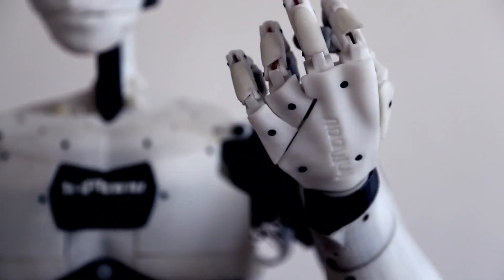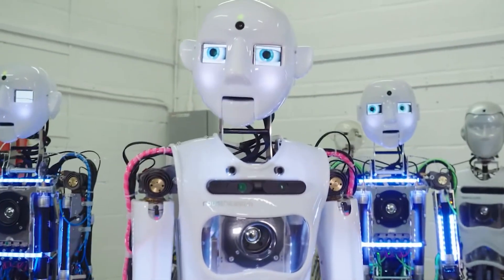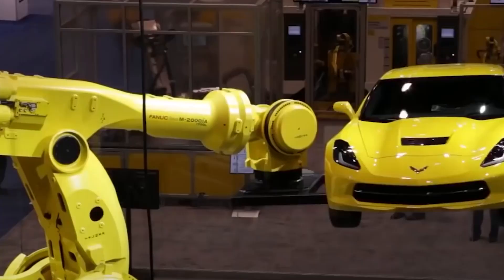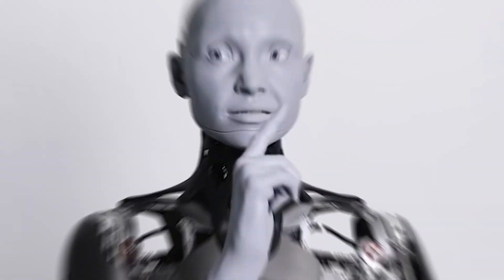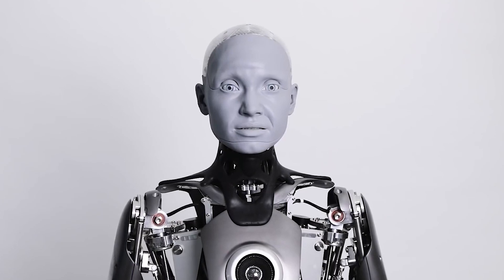Robots are everywhere, and they are not going away. Businesses in North America ordered nearly 35,000 robots last year, a 10 percent bump from 2015, due to the measurable increases in productivity and speed that robots provide. Likewise, more than 1 in 10 American households are projected to own a robot by 2020, up from 1 in 25 in 2015. These statistics highlight the need for a more mainstream understanding of all that goes into building an operational robot, no matter how basic or complex it is.